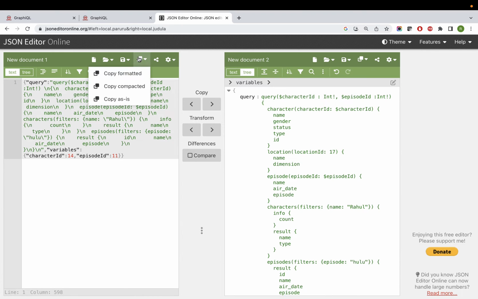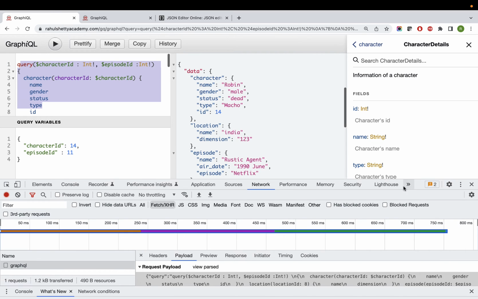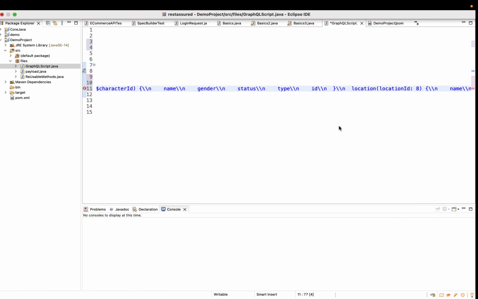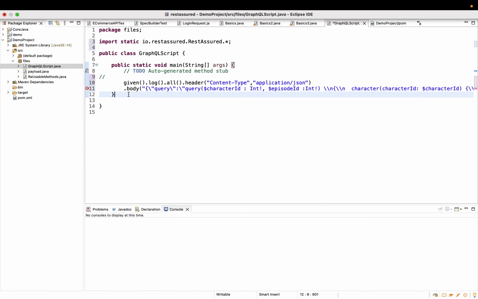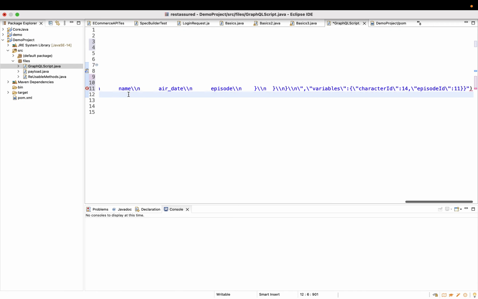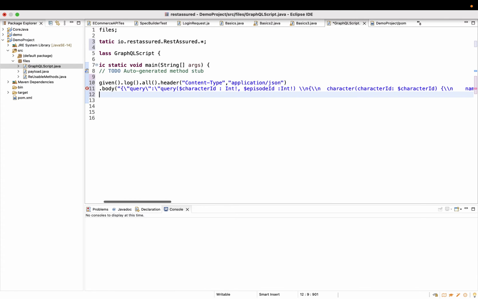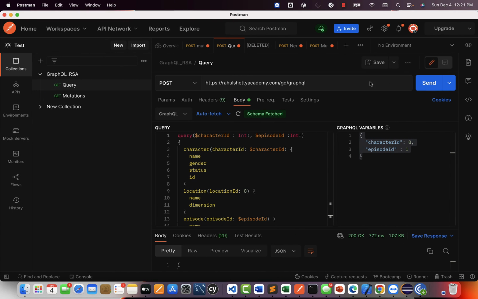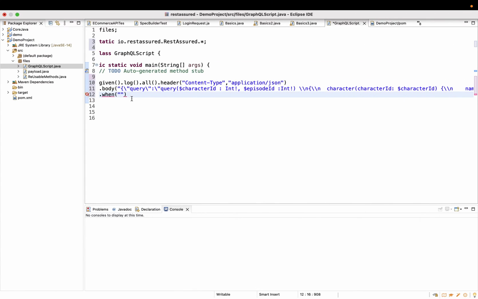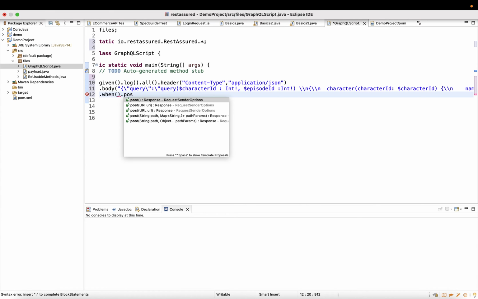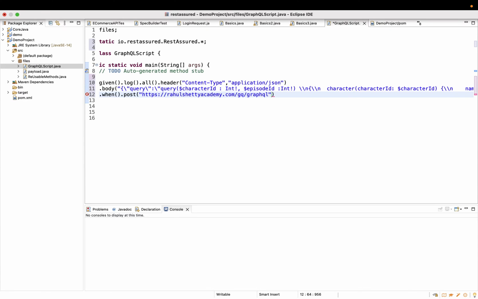But instead of doing this manual conversion, this is a shortcut from the network payload. You can get the entire content and you place it here. That's it. So the body is also done. Now what next? Now next is to directly hit the endpoint and get the result. That's it. So dot when, what is your endpoint? You know that this is your endpoint. Okay, so one second. When you are making the post call, with the post call, this is where you will send the endpoint information. Okay.